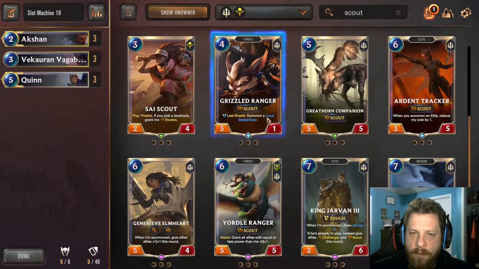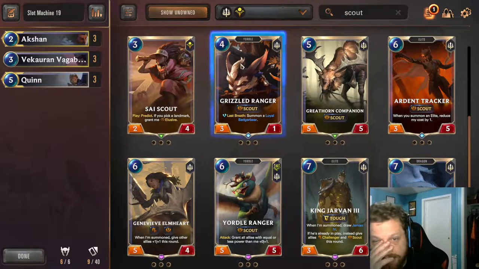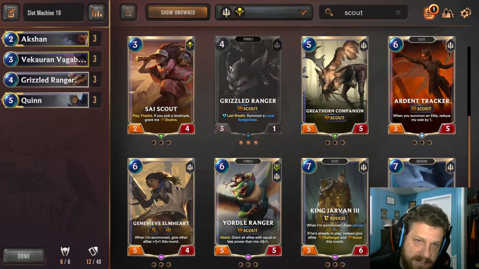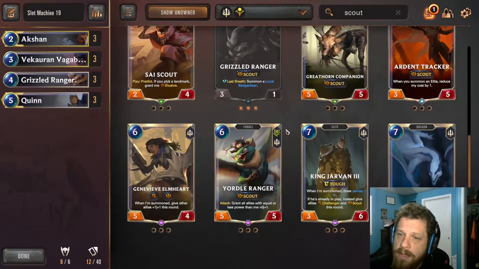Yordle Ranger is a 4-mana 3-1 with scout, last breath, summon a loyal badger bear. It is a very good card just in general, and honestly probably sees this list. Not only because it's a good scout, but a unit that gives you 2 different bodies is just fairly solid, and we don't really have a 4-drop yet, so we're probably playing it.